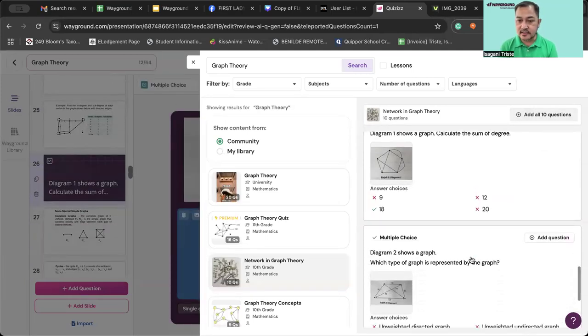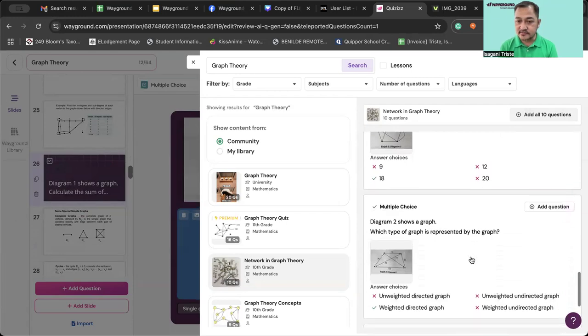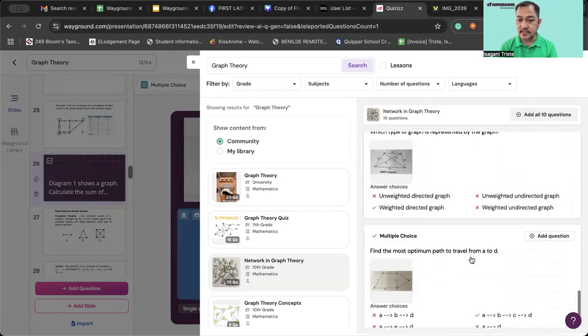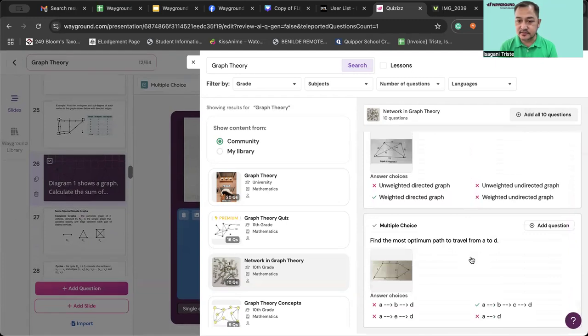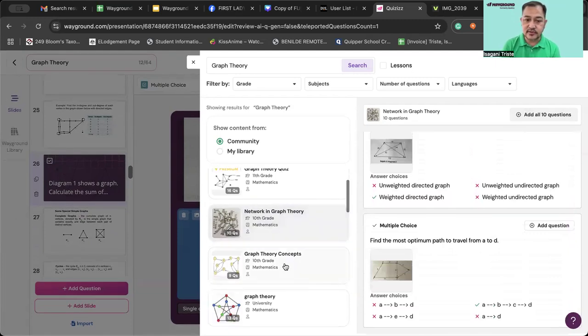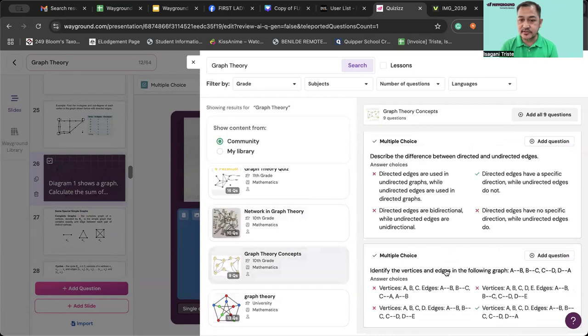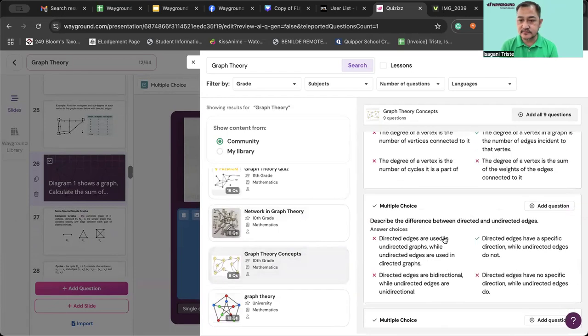Let's add one more question. Let us choose another question. So let us look for other options. Let's say I want to add this question.